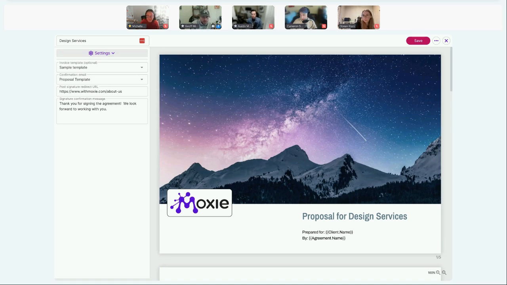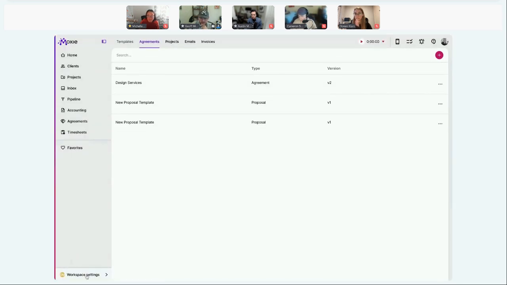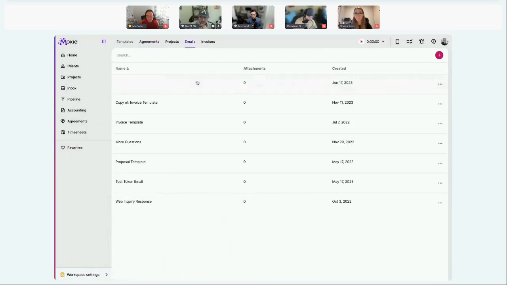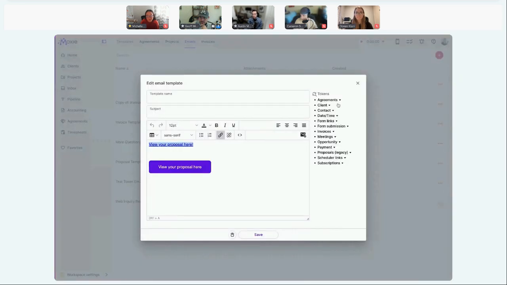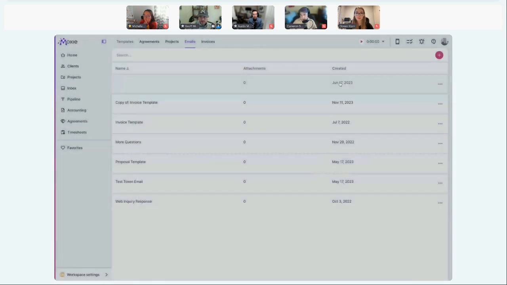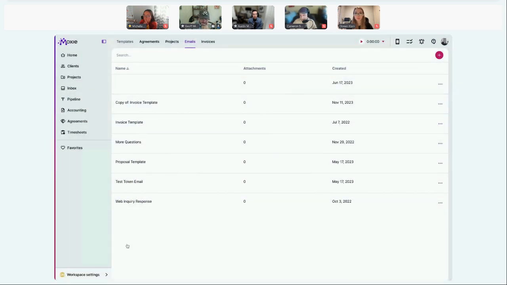So it's our email templates with tokens. Any functionality we have with the email templates, you'll see a new section here for tokens specific to the agreement. One of those tokens is the online URL, and signer information, so you can address the email. So it works with our regular email templates.